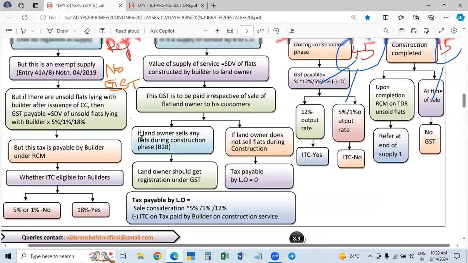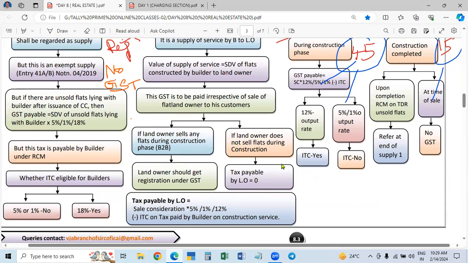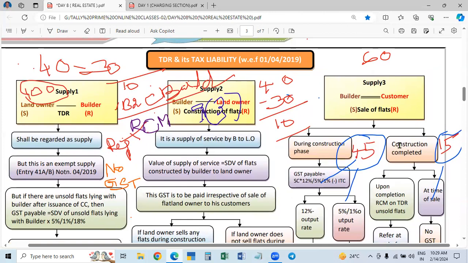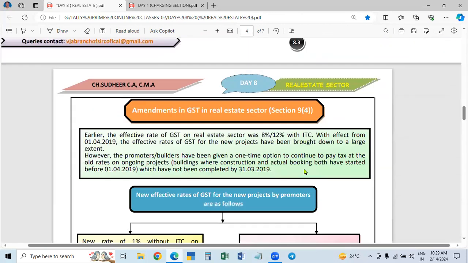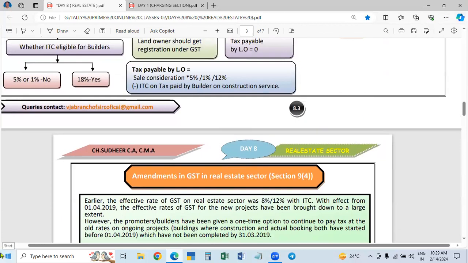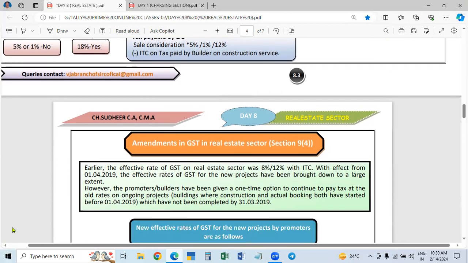Okay. So in this case, except for this 18% or 12%, he will get the reverse charge ITC. In all other cases, you will not get ITC. So in this case, the builders can think about it: when the material and the labor are purchased, you are not getting the ITC, you are not eligible for ITC. So we may think of purchasing from an unregistered dealer. An unregistered dealer cannot collect any tax from the recipient or buyer. He is unregistered, so he cannot collect the tax. So if you buy from the unregistered dealer, we need not pay any tax. If you don't get any ITC, we are not paying any tax, so there is no problem if you don't get the ITC.